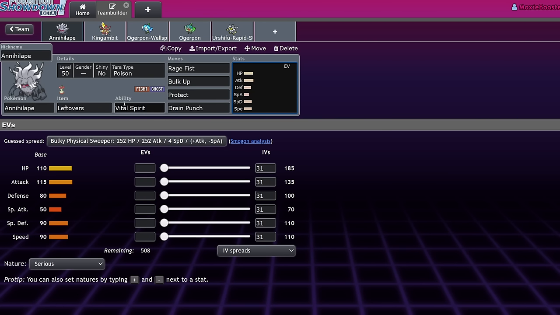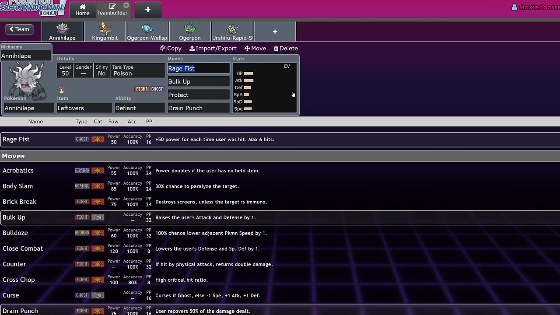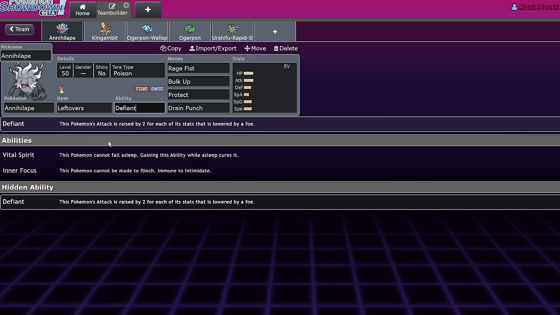It's a Pokemon that will be able to switch in on Parting Shot if you want to predict that and get an insane boost. Keep in mind, for every stat that gets lowered, you get plus 2 Attack. So it's minus 1 Special Attack, minus 1 Attack. You end up at plus 3 after that, and it's basically GG. It's very hard to beat an Annihilape at that point.